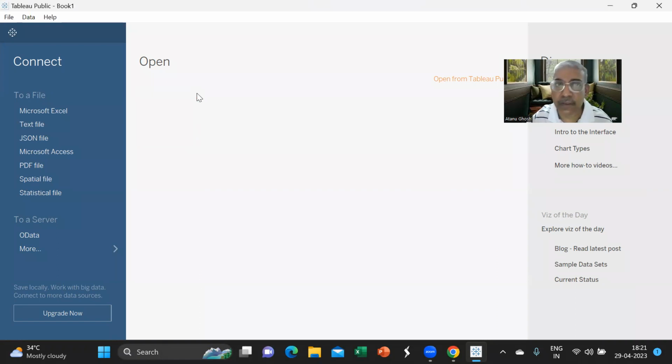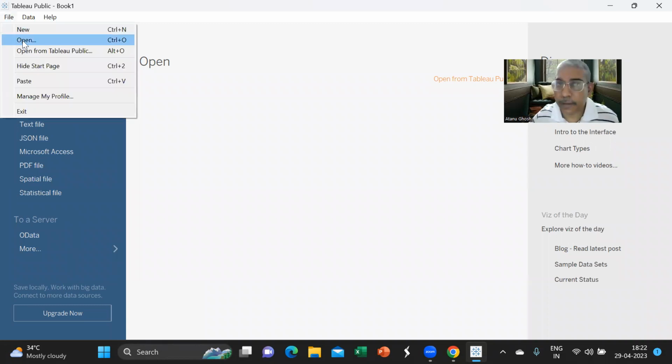I'll just close this and I'll show you how to open it from that file that is there in your folder. This time we will not go to Microsoft Excel, because now we are not importing only the Excel file. We need to import the entire work that we have done, including the charts that we already made. So here I will go and say file open.